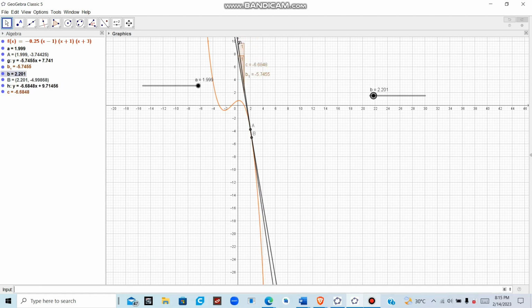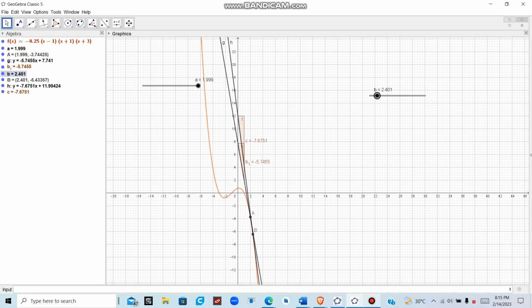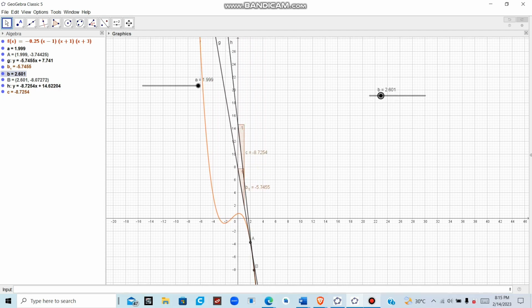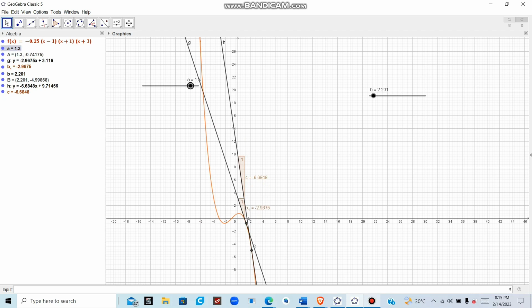Now as you move the slider, you can see the slope. Let's see the slope here. The slope as the slider moves towards 2 is negative 6.2 something, and when you do the same for 1.99, it is negative 5.7, which is approximately approaching 6.